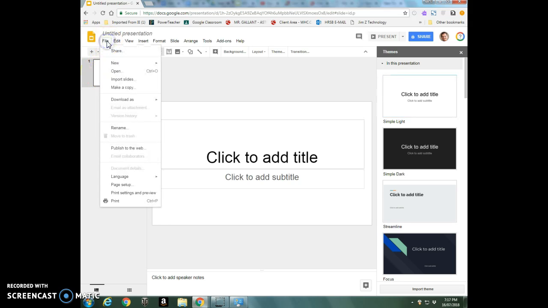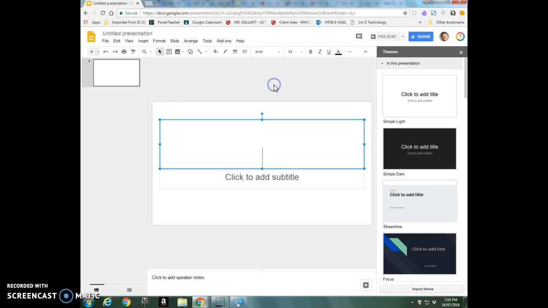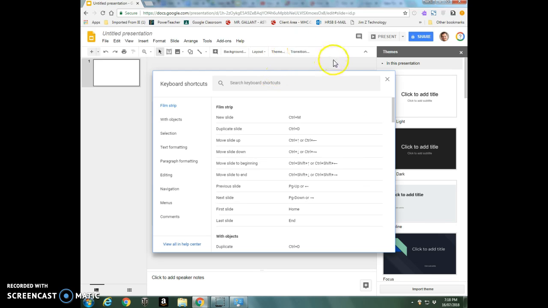Anytime I hit some of these menus, you'll be able to see the shortcuts. So if I wanted to open up a document, I would push the Control or CTRL button plus O at the same time. If I wanted to print something, Control P. Over here in Edit, I can see all the shortcuts listed. Consequently, if you hit Control and question mark, you will get all of the Google shortcuts popping up at once. So Control and question mark, and you'll see all of your different types of shortcuts. And again, more on that as we go.